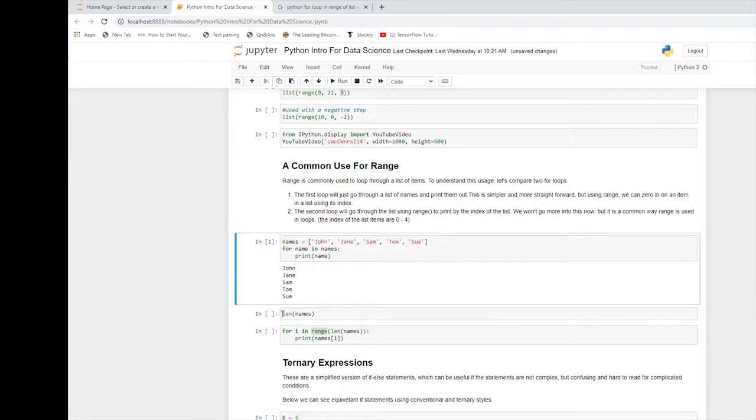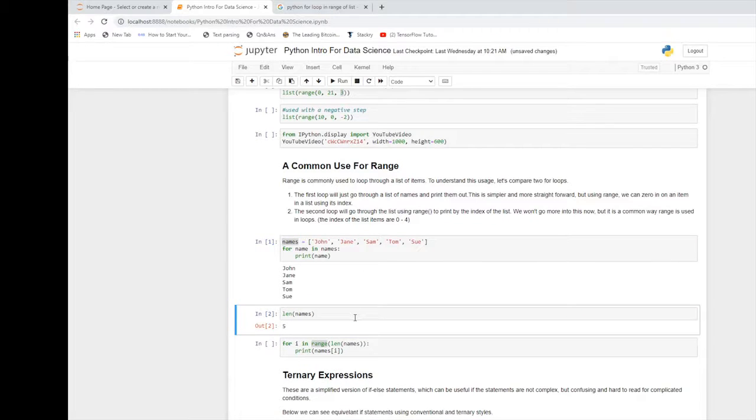There's a function in Python that can get us the length of a list. So here's this Python list. It's a data structure that we created, and we want to get the length of it. It's telling us that there are 5 items in there, right? So I can use range to say, okay, create a list of 5 things, and then iterate over, and create this variable, and I can use the index here to get the item that I want.